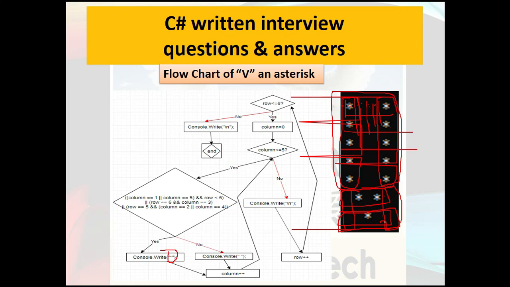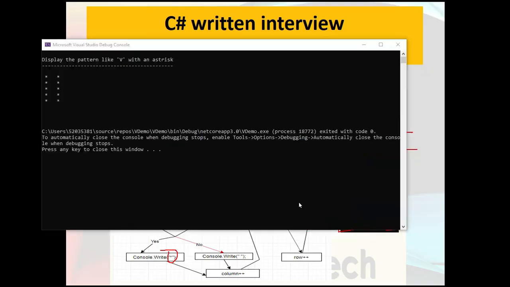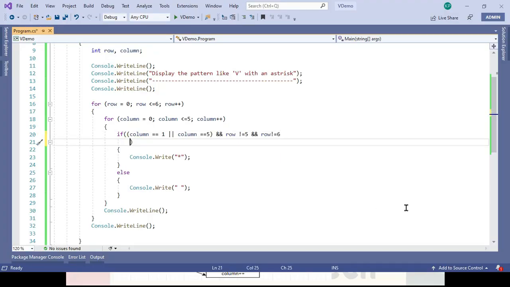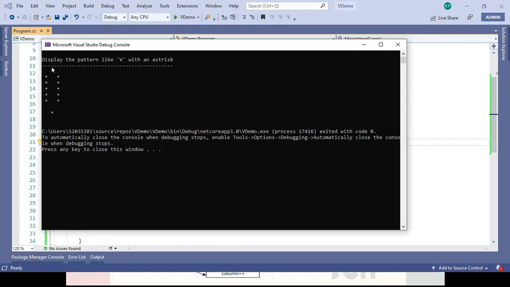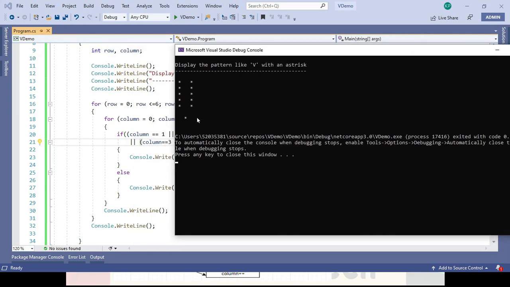Actually, you can see this logic is of row index 6, counting 0 1 2 3 4 5 6. This is row index 6, and which column? It is column 0 1 2 3, column 3. So I will set the OR condition here: column equal 3 and row equal 6. That is my other logic. I will bind it and put it in a bracket because it is an AND condition. Now you can see it's as per expectation. I have set my second logic as well.